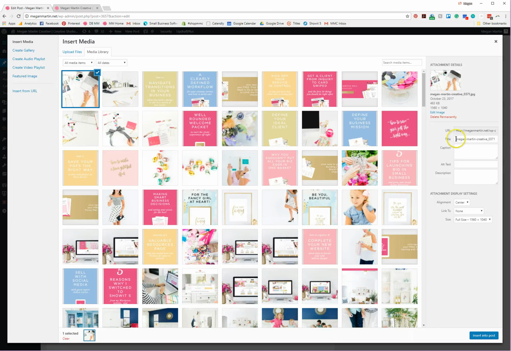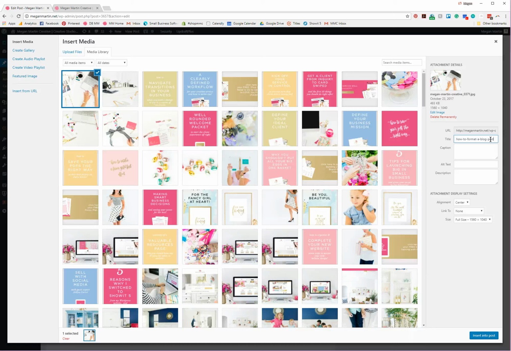Right now, the title of my image is Megan Martin Creative, lots of numbers. That is not good for SEO. What you want to do is actually make this your drumroll keyword. So how to format a blog post. That is going to be the title of my image. And so that way, when you're Googling and you need help formatting a blog post and say you click over to images, guess whose image is going to pop up in that feed? Mine.